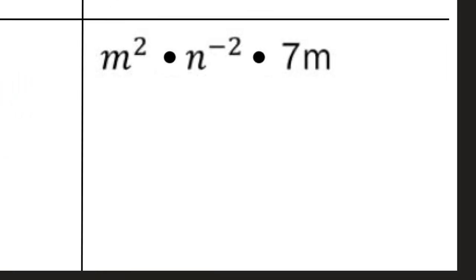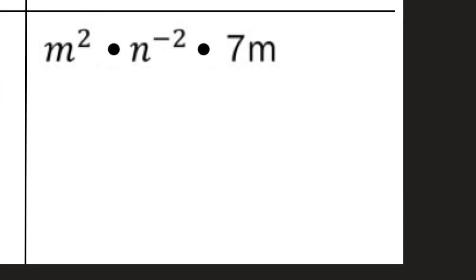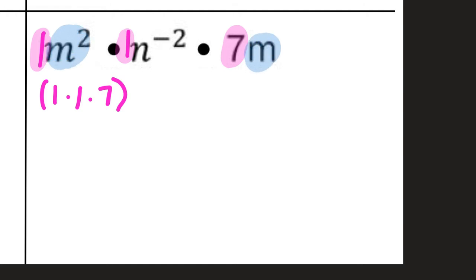In our last example, we're now going to start having multiple variables. So I first want to look for all the terms that are just numbers. So I have a 7, there's nothing in front of this, so I assume it's a 1 and a 1. So when I'm multiplying the number terms, I'm going to have 1 times 7. Then I'm looking for anything that has an m. So I have an m squared and an m. So I'm only including the two m's together next. So I have m squared times m. And then the last thing is I need all the terms that have an n.